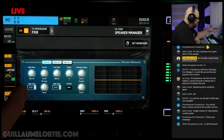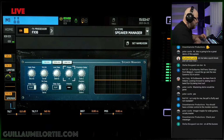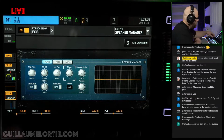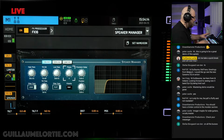The thinking behind using this would be to have that on your matrix or your main, and use it as a crossover. So let's say if you have a four-way system, you can probably put that in stereo. It's probably gonna affect both channels, and you can use four matrices and do four cuts. Let's see. Let's go with the basic and go with a really, really hard cut at 48 dB. As you can hear right now, we have absolutely no low end. So it's basically like a single point of crossover.